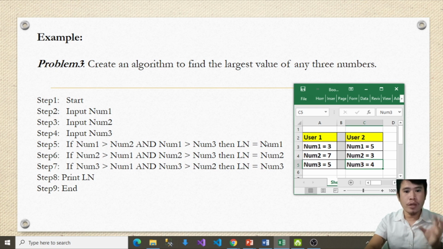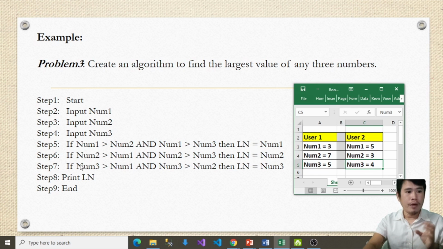So, ln is equal to, what is the value of num1 is 5. Okay? Next, so remember, our latest value now of ln is 5. Since si num1 iyang gisud or iyang gi-assign ang value ni ln nga variable.